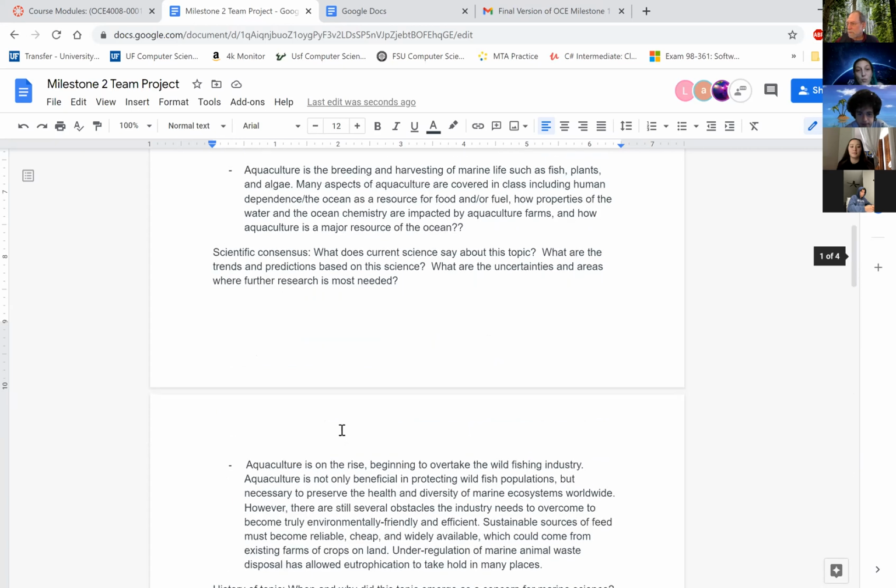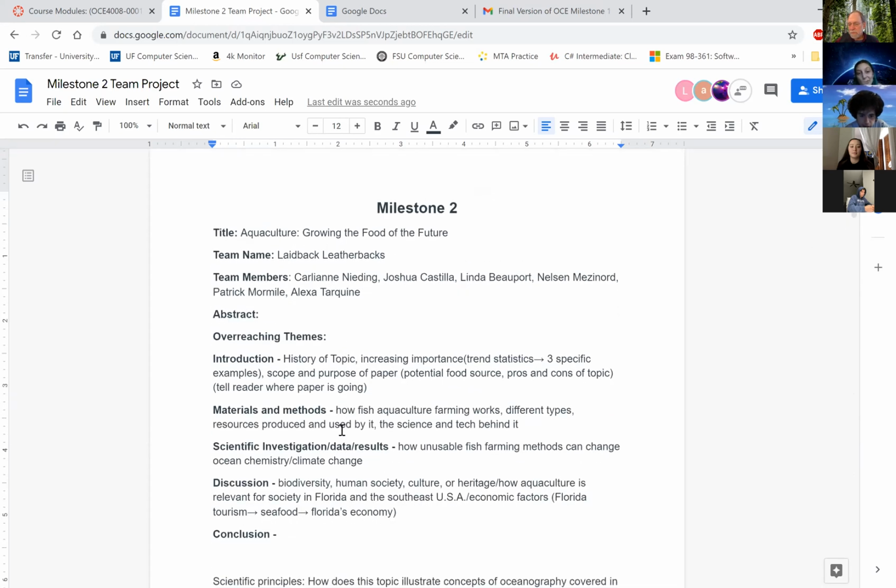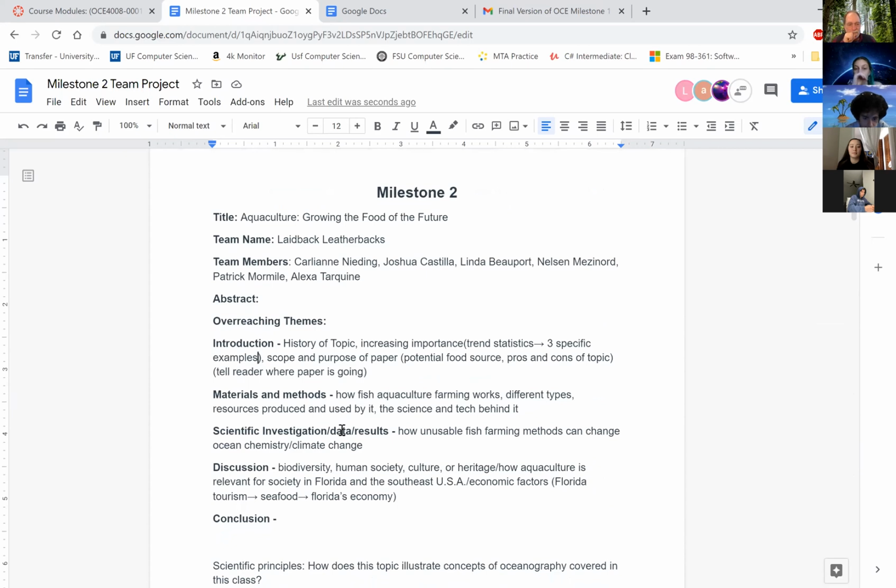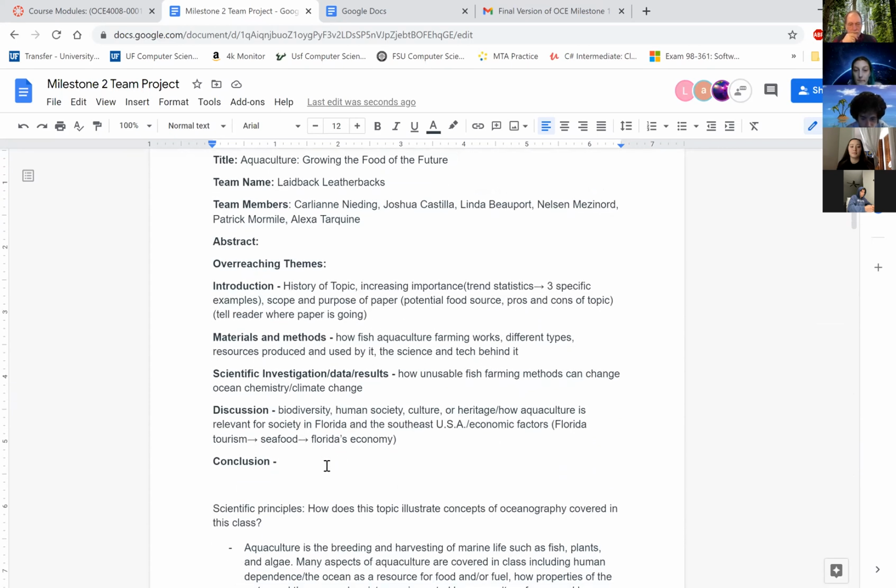Would the, so for those topics we put next to introduction, materials and methods, those all look good, like they would be relevant for that? Yeah, I mean the methods and materials, yes. And if you're going to focus on a couple of different types, then you could, in your methods and materials, focus specifically on that. You can also say something about where you found your sources of information and how you chose those. And you might say something about popular perception of aquaculture.